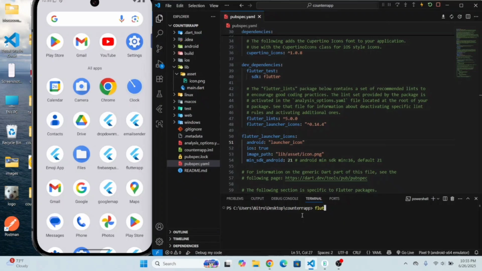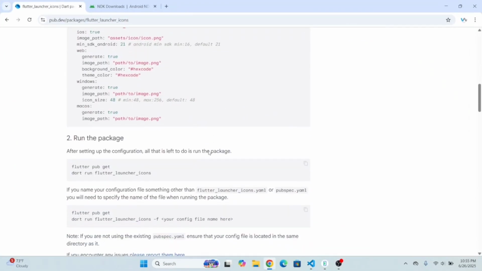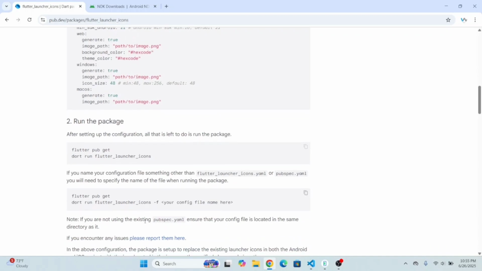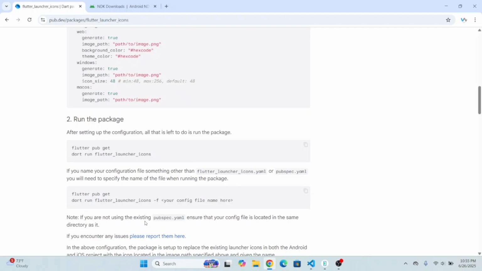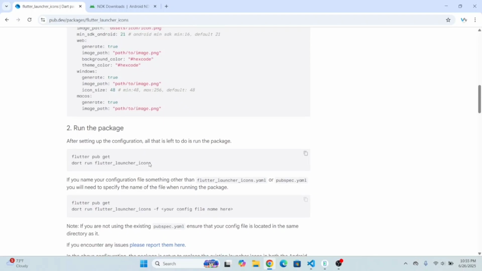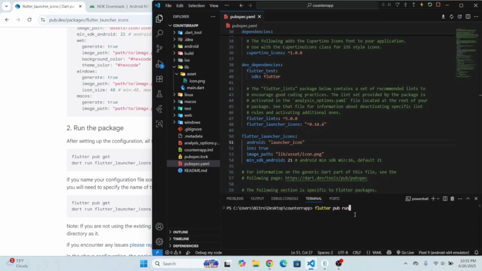Let's run this command: flutter pub run flutter_launcher_icons:main.